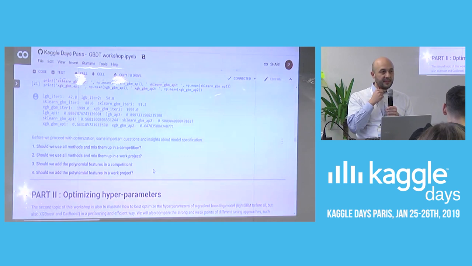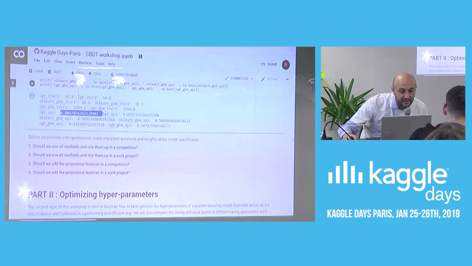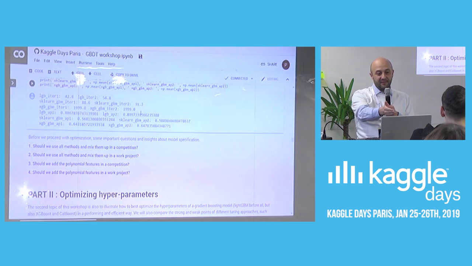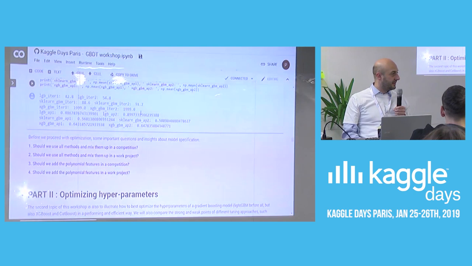We see that we move from 0.88 to 0.899, so almost 0.9. In a competition, yes, because this is a very small increase, but how many positions do you get in Kaggle? Each one of us has some experience. How many positions do you expect? Maybe 200 or 300. Maybe you win the competition with this, okay?